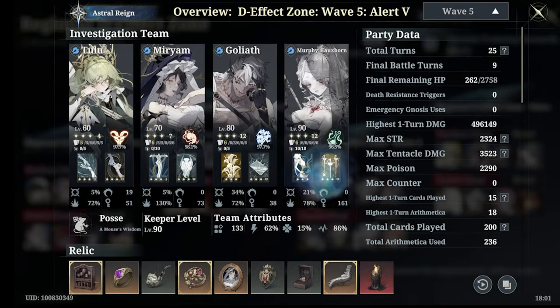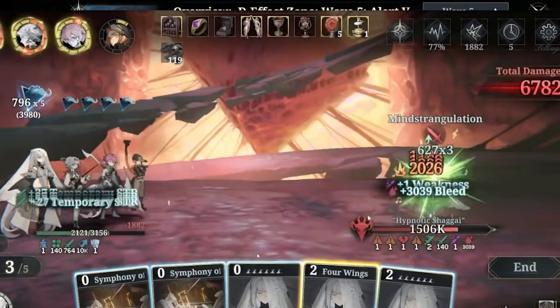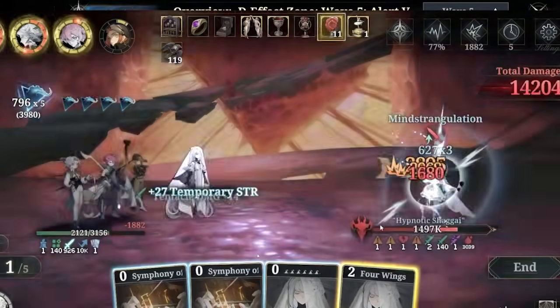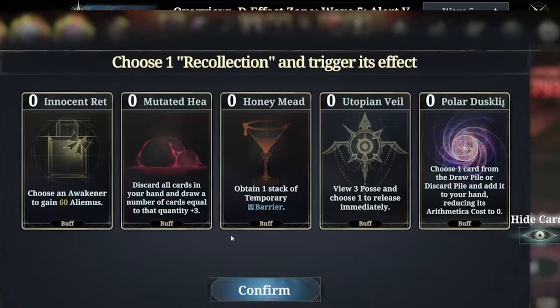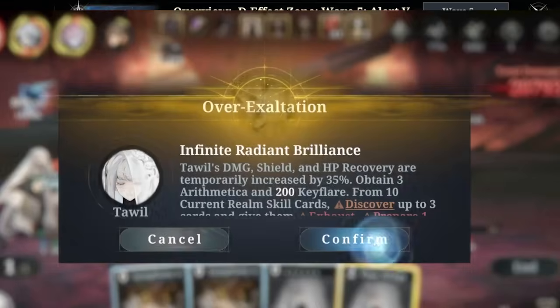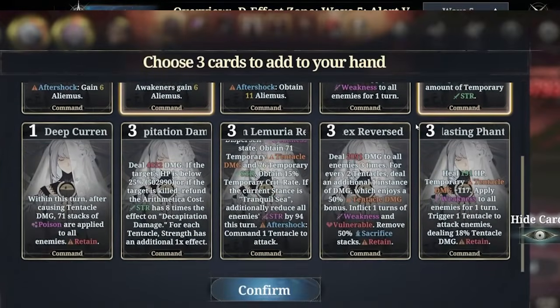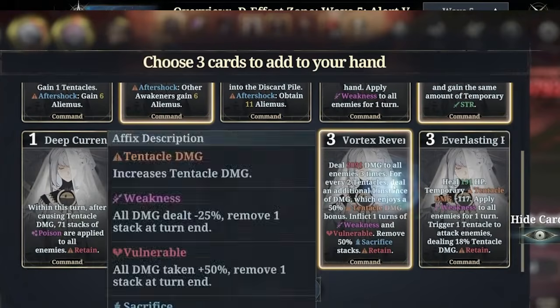So, Clem Boss. Clem Boss is very, very easy. I actually have a recording of me doing it with Blue Will. Again, we have enough counter, even though she takes 75% less counter. Counter still is good on her, especially with the Will.